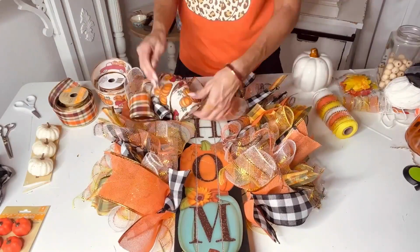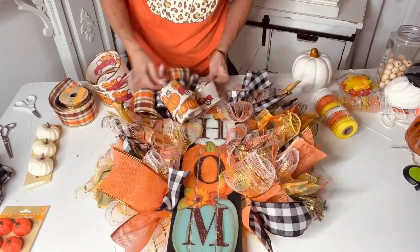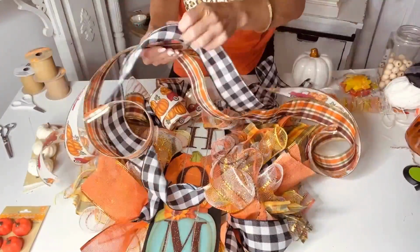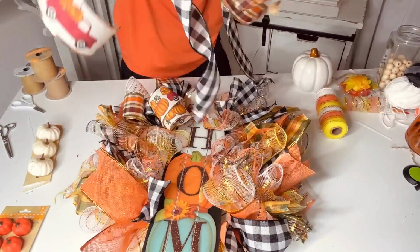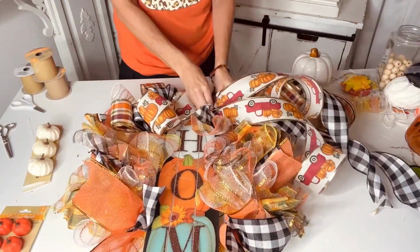I love making these. I really love making them for my kitchen. They're a little bit delicate, I guess, with all of the ribbons. So maybe you might not want to put this outside unless it's on a covered porch, which I do some, but they really are fun to put on the interior of your home as well, your dining room door. I like putting mine on my kitchen door.